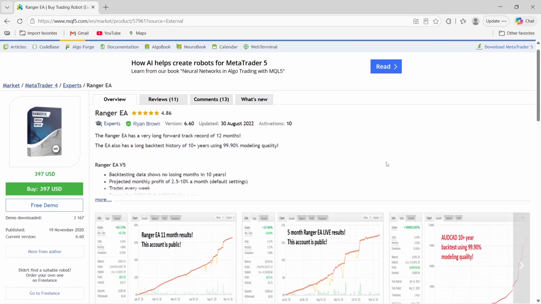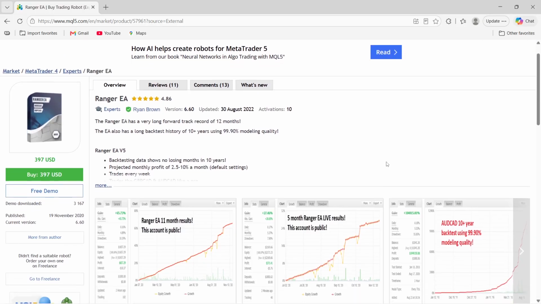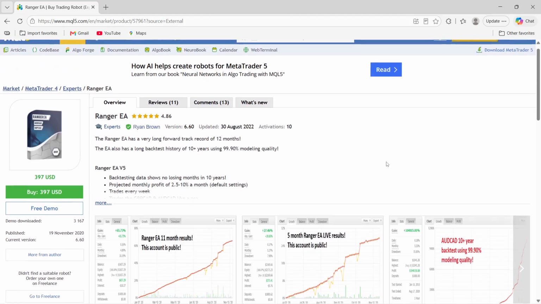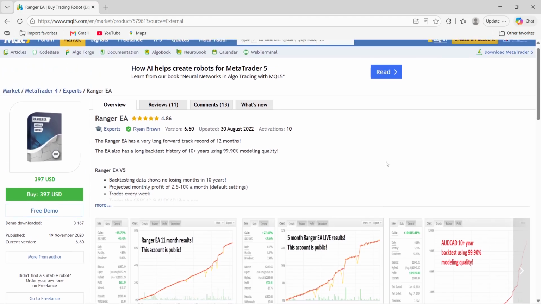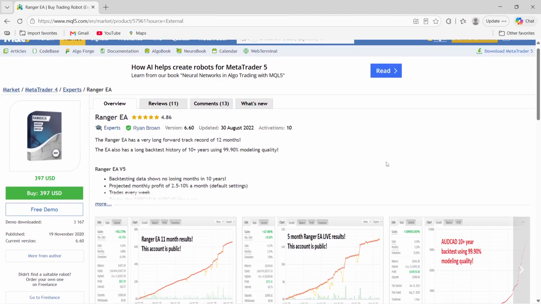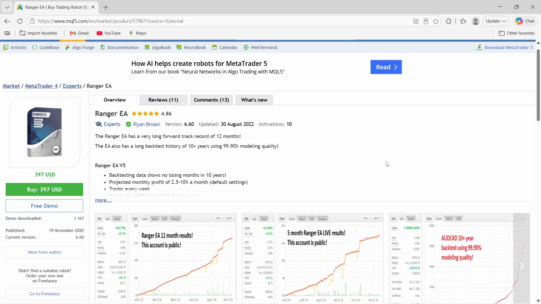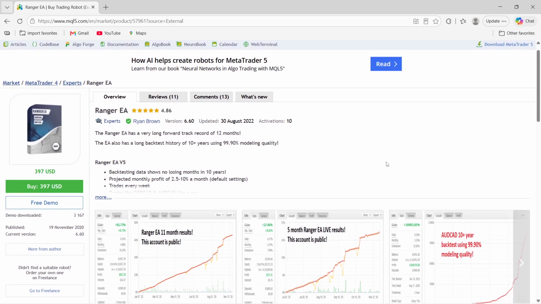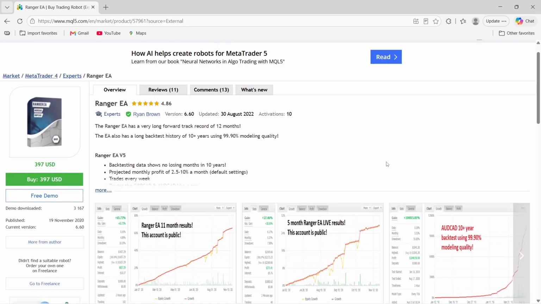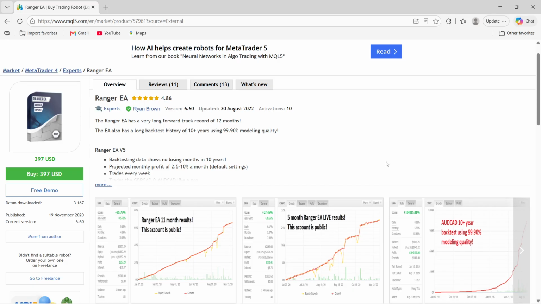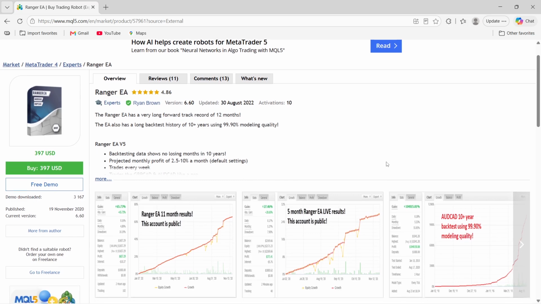In this video, we are going to be taking a close look at the Ranger EA for MT4 and MT5. This one's been around since 2020, priced at around 397 US dollars, and is specifically built for GBPCAD on M30 and AUDCAD on the hourly time frame. The developer promises steady monthly profits using a corrective trading approach. Let's break it all down honestly, the claims, the strategy, and what my own backtest actually showed.